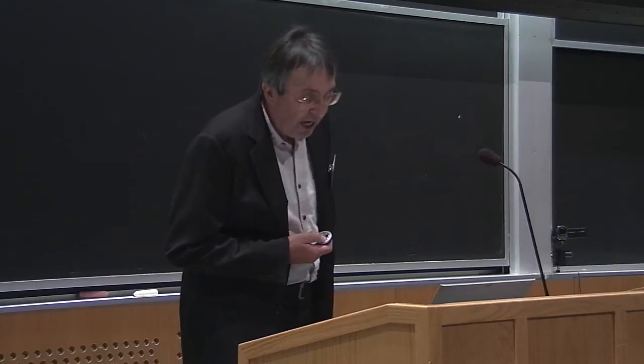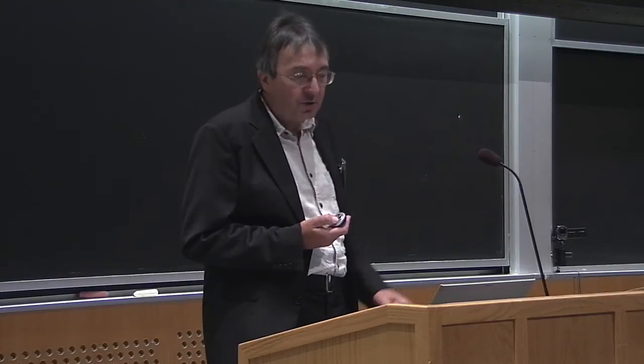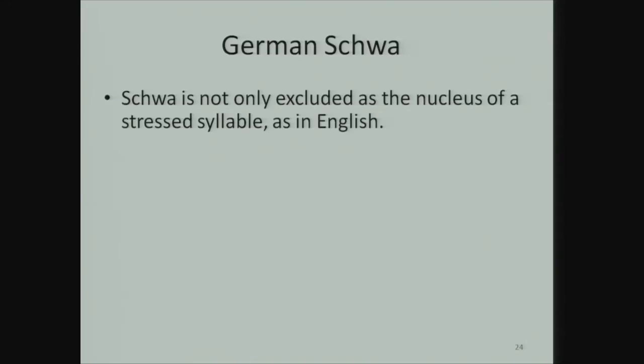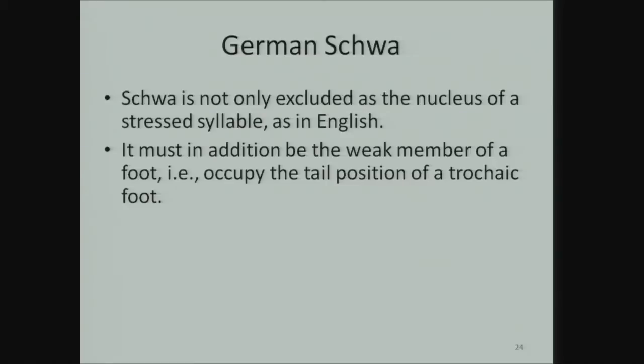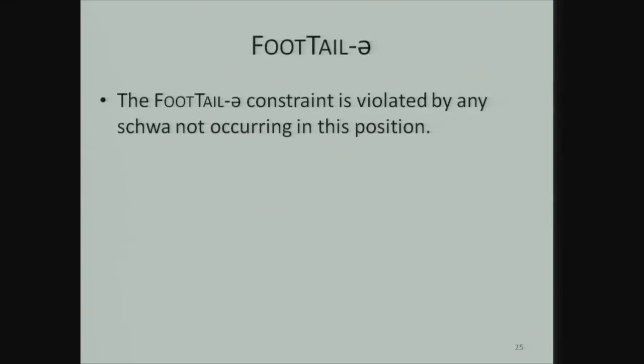An extensive case of this we see in German. And because we have a good criterion for diagnosing feet, which comes from German schwa. The fact is that schwa is not just excluded as the nucleus of a stressed syllable, as in English. It must, in addition, be the weak member of a foot, so occupy the tail position of a trochaic foot. So that's a subset of all the unstressed positions, which also include the unfooted occurrences.